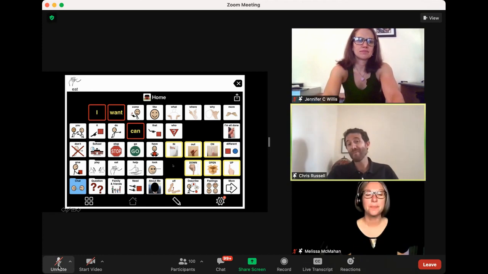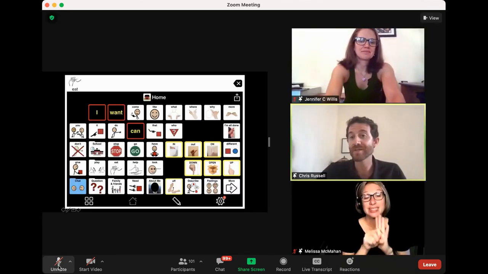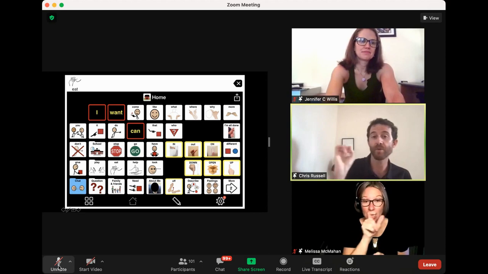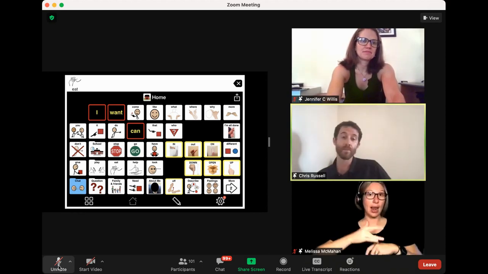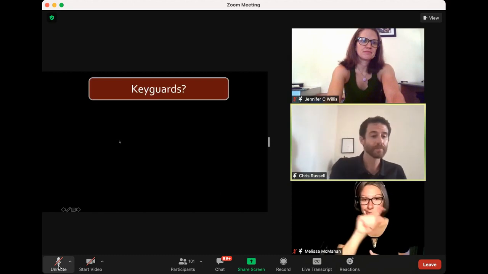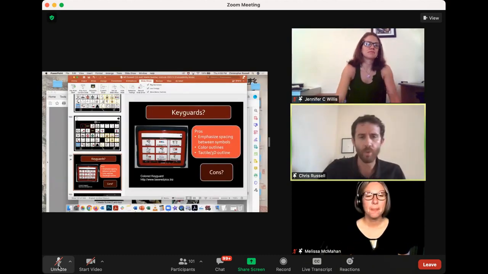And you can do a lot better with the symbols themselves too, because you can substitute those symbols for photographs if you want to. You can change the spacing. You can highlight a symbol or take away the border. Okay. You can even take away the borders entirely. I know we're basically out of time.